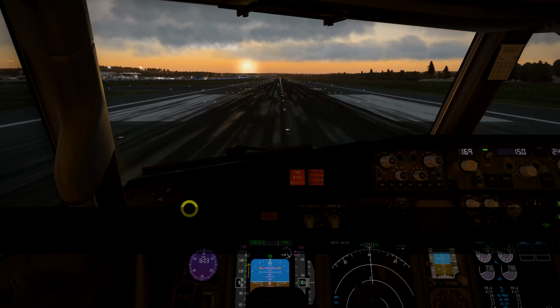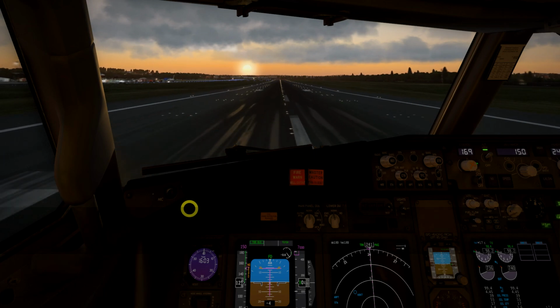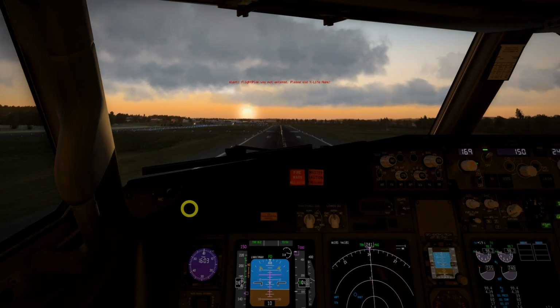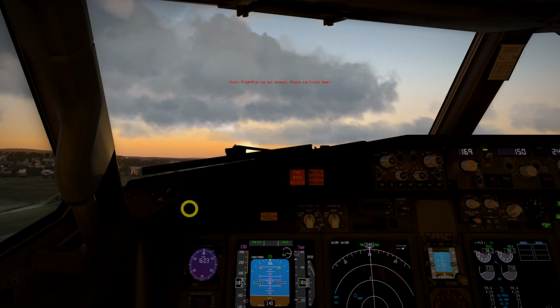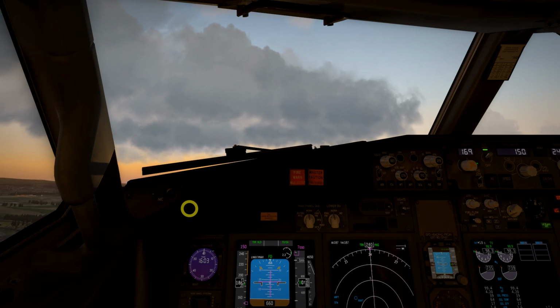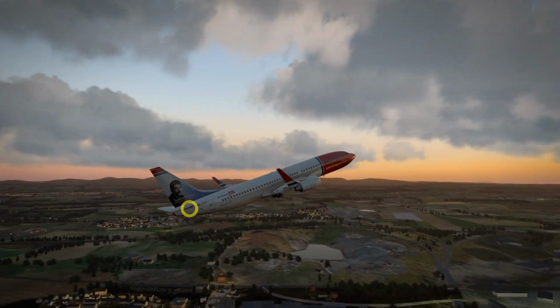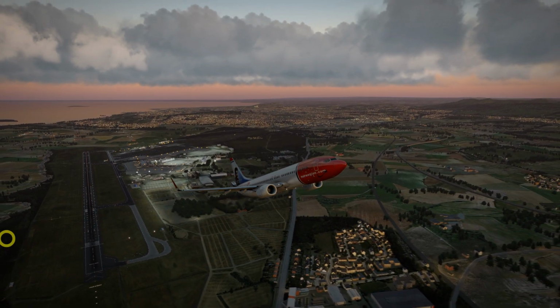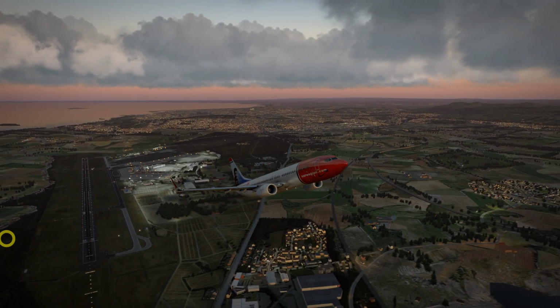We have a check, and we have a V1, and we have a rotate. Okay, we are steady, and we can take up our gear, and let's jump out. Looks nice, everything.